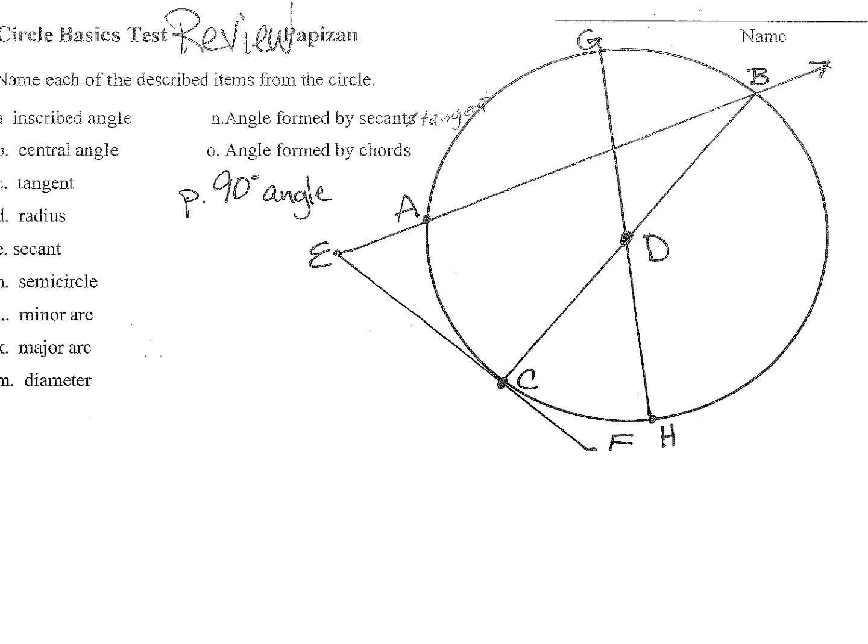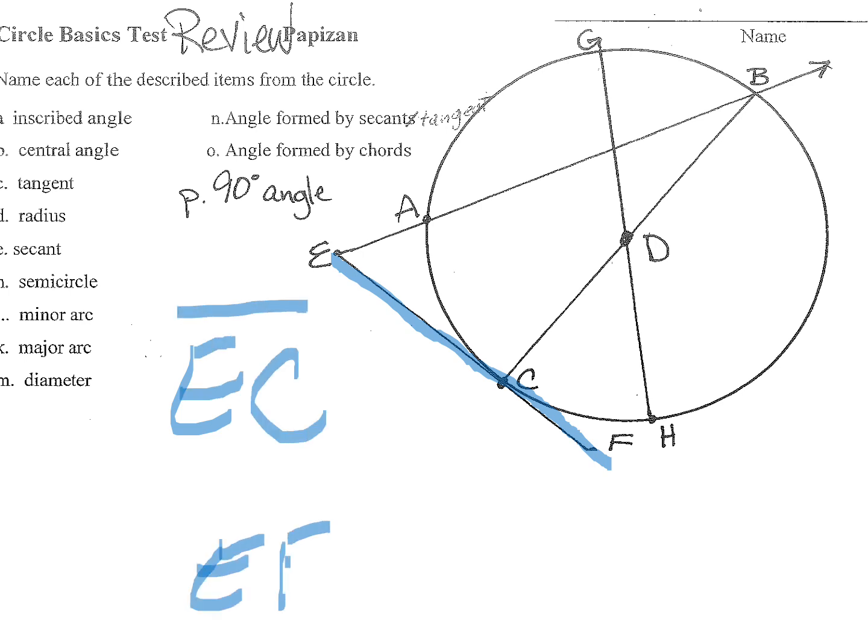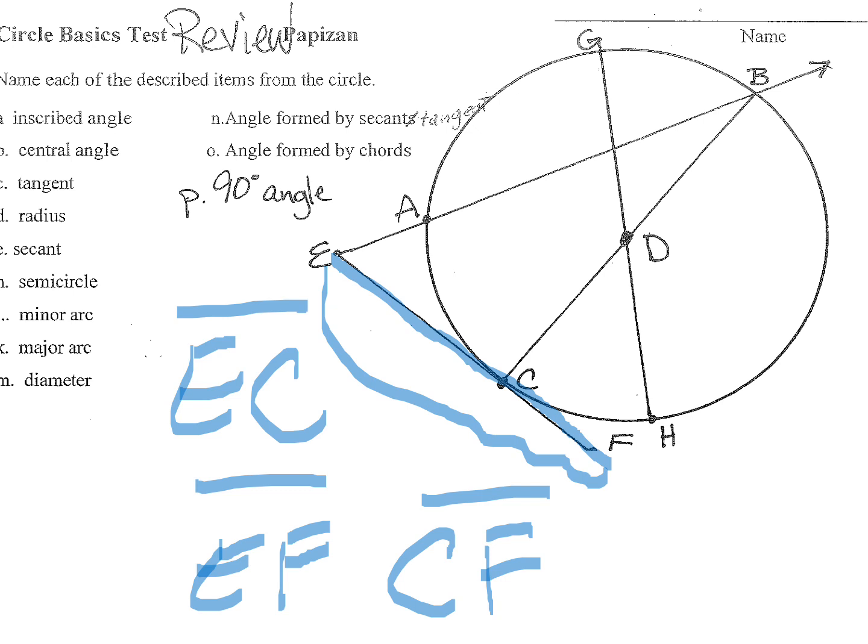So at the center, tangent. You only got one tangent line, and that is here. I could call it EC, the segment. I could call it EF, the segment. I could call it CF. They're all part of that segment, and it all is where it hits. So the C doesn't have to be in there if you name the whole thing, but otherwise the C needs to be there. But pretty much any of those orders you can put in those parts.